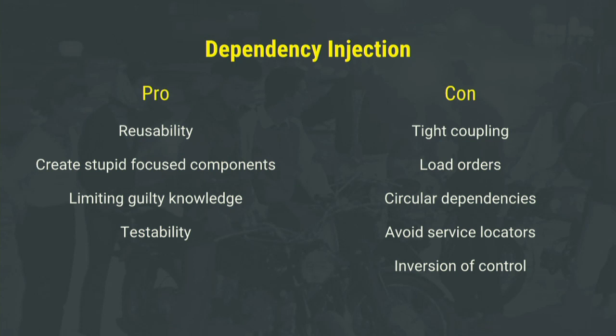Another problem is circular dependency, but I know this a lot today, but if you would ever start using dependency injection and you start having problems with a lot of dependency injection, do not use service locators. Just remember this, store this, and this will help you one day. Inversion of control is the way to go. I know these words don't say much at the moment, but just remember it.